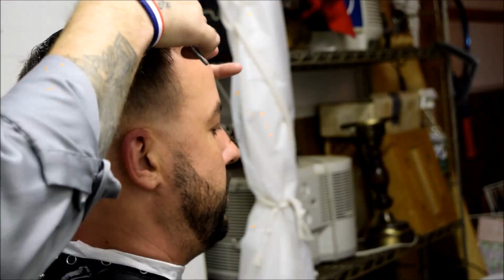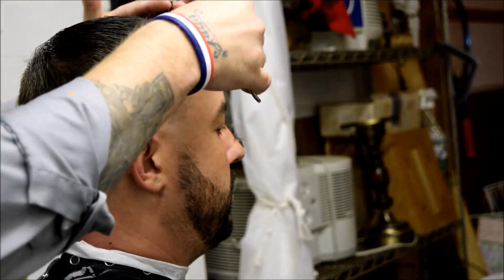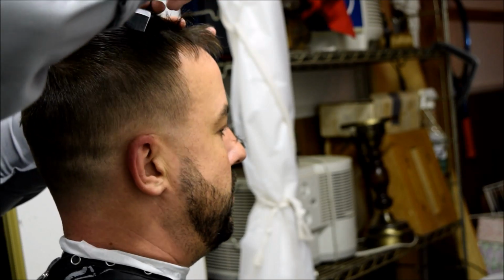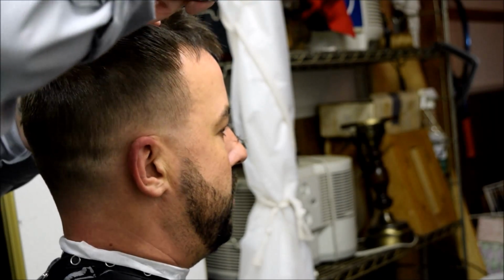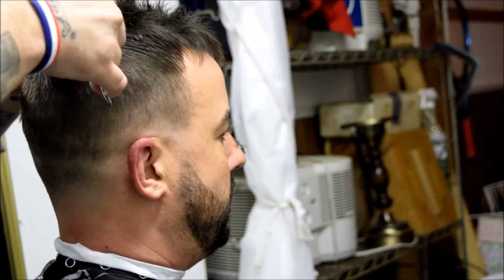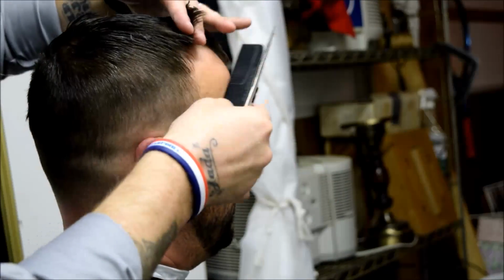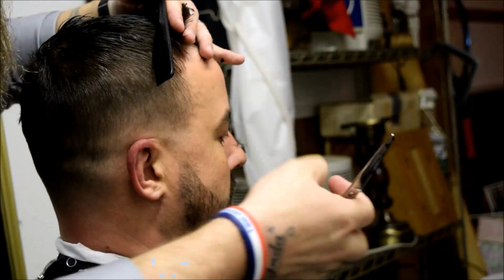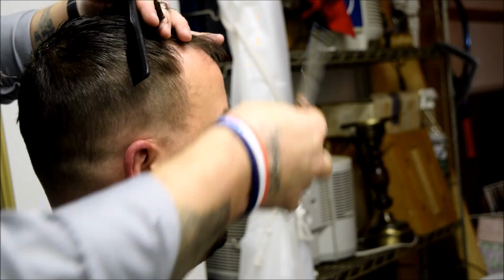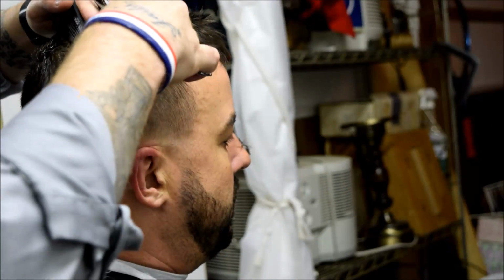And all I'm doing is just barely evening it up. Last time we went to Great Clips or something, no offense to the barber who did his last haircut, but he had a whole lot of waves in his haircut. It made me think that the barber wasn't as familiar with using shears. So I'm just evening out what he's got. Go down the middle, then I go down the right, and then I go down the left, just making sure that everything is level.